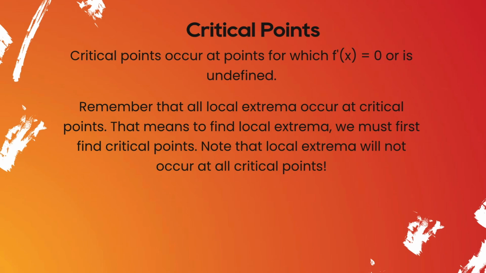So to find all the relative extrema, and even absolute extrema (and global extrema mean the same thing, by the way), we must know critical points. A critical point exists at points for which the first derivative is either 0 or undefined. And remember that all local extrema must occur at critical points. So to find the local extrema, you find all critical points. However, it does not mean that a local extremum must exist at all critical points. That is not true.